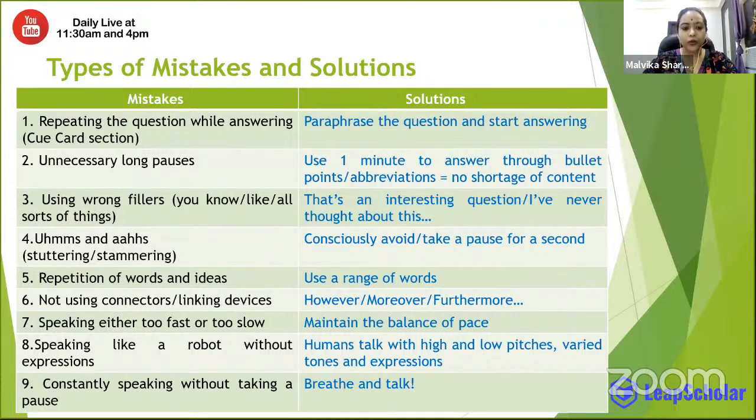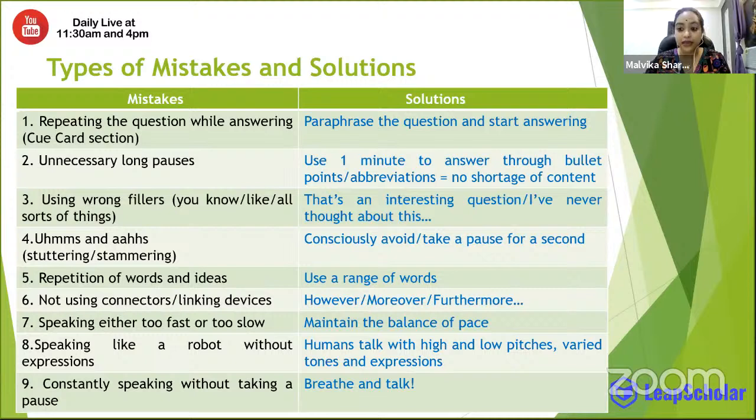Another thing, we take unnecessary long pauses. This is a problem, guys. People come to me and say, ma'am, I zoned out, I can't understand anything, nothing is going into my head, I'm getting zoned out. Okay, in such cases, please understand, to avoid this zoning out situation, you need to have content. And this basically is the problem with the second section, that is the cue card section of the speaking module.